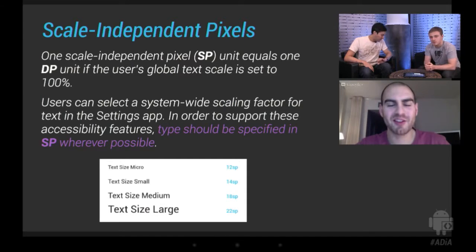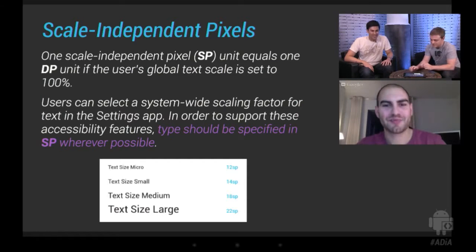It's a good way to test your app, right? If you want to test your layouts to the extreme, then change the language to German and put the scaling feature up to maximum and see how your layout handles it. So we've got to fly through the rest, we're about 11, but let's fly through.